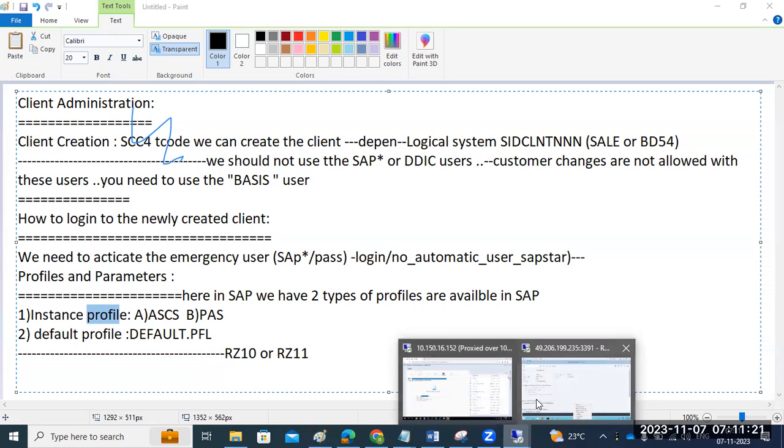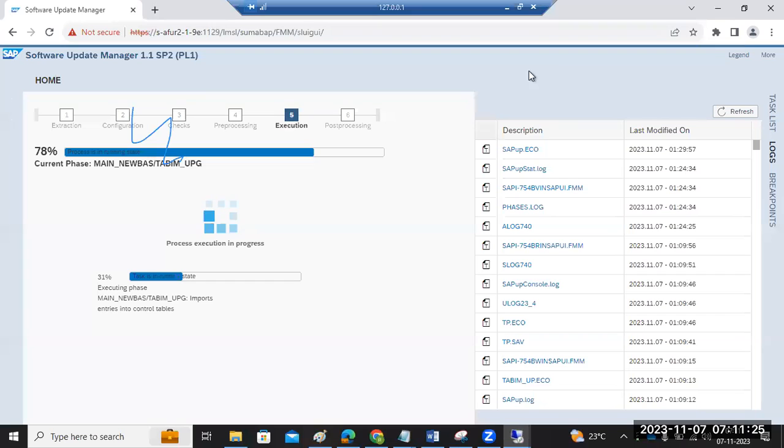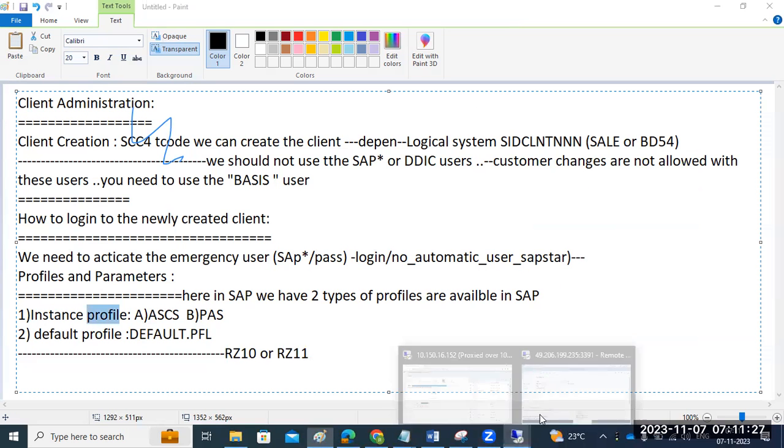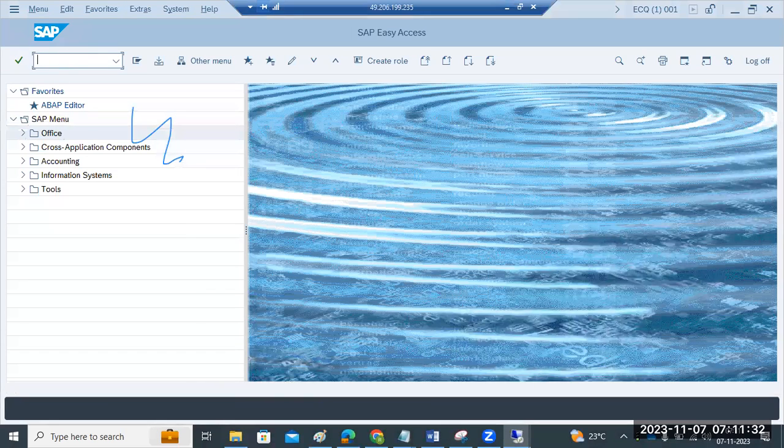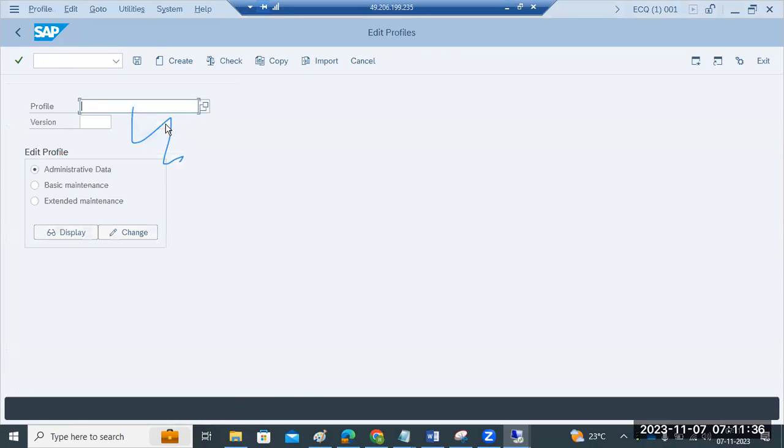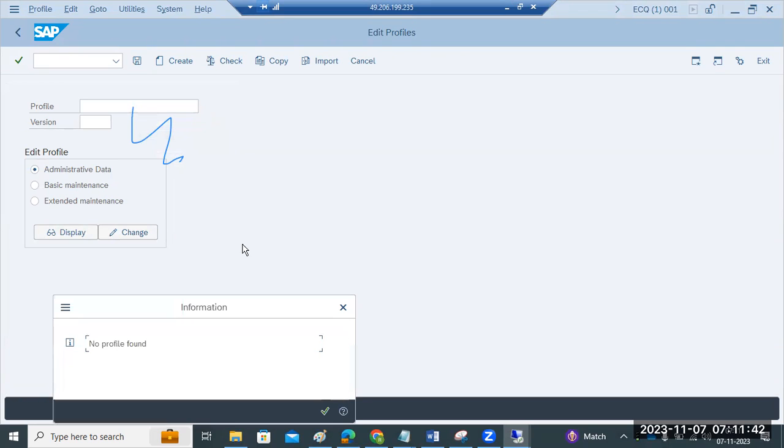Log in to the SAP system and go to RZ10, the transaction code, where we change these profile parameters. Just select the view and expand it.